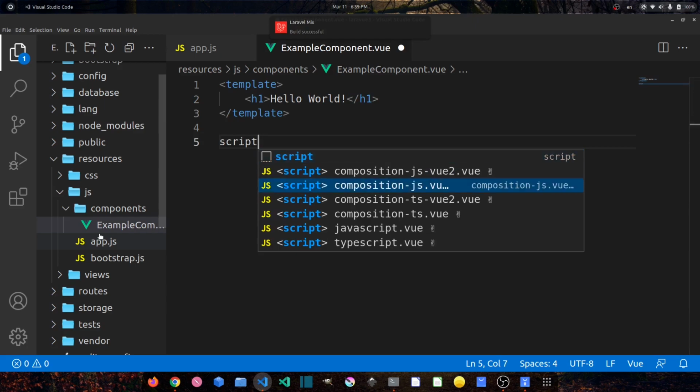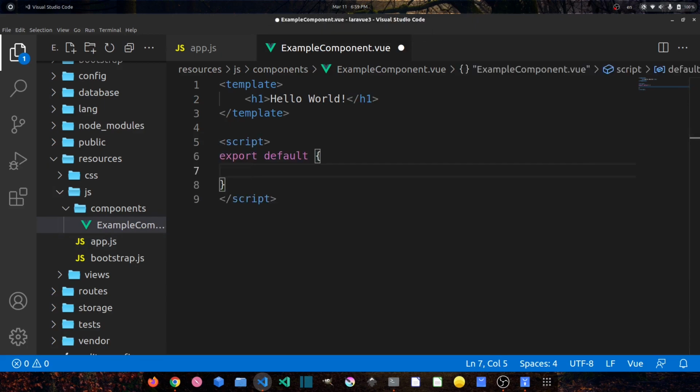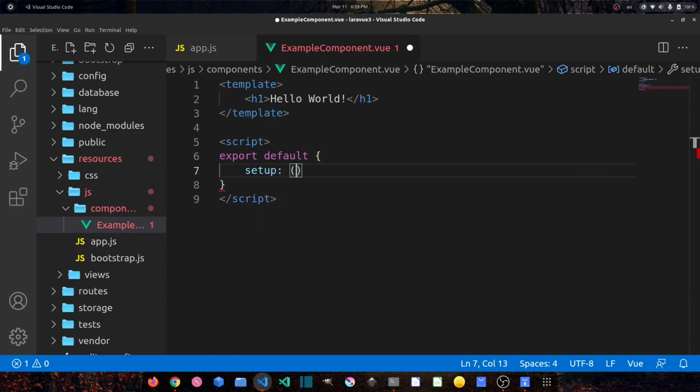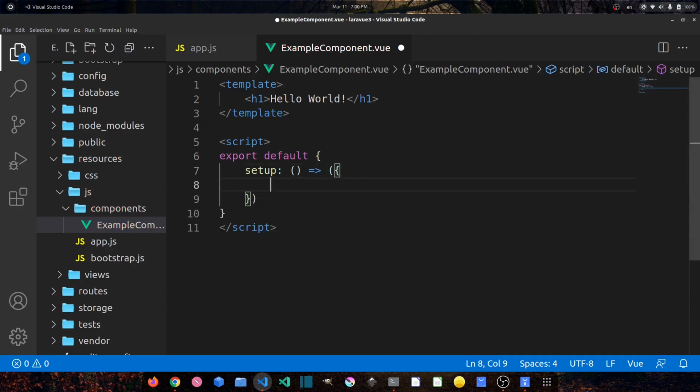So script tags, and we want to say setup and parentheses. Well, instead of data we have to say it like this. In Vue.js version 2 you had to use data and then return the objects, but in Vue.js 3 you have to say setup, then colon, parentheses, and it should be an arrow function, and then we can say parentheses, curly braces, and then we can return some objects.